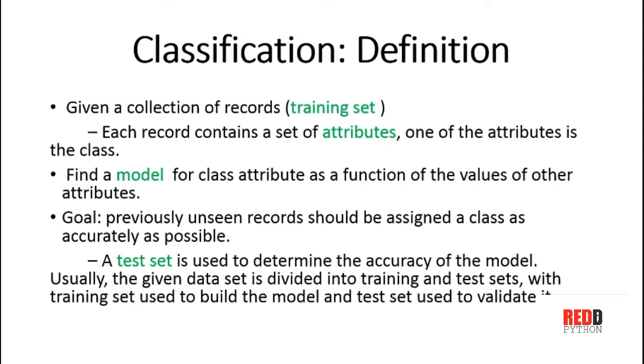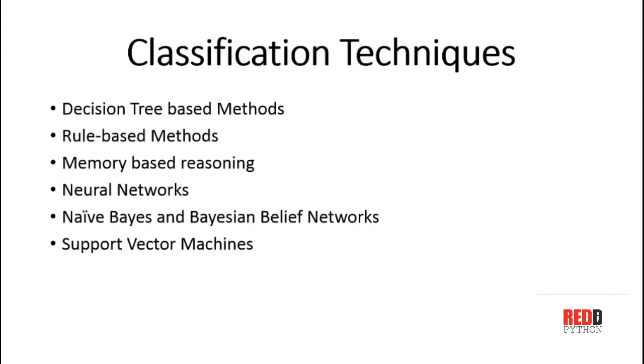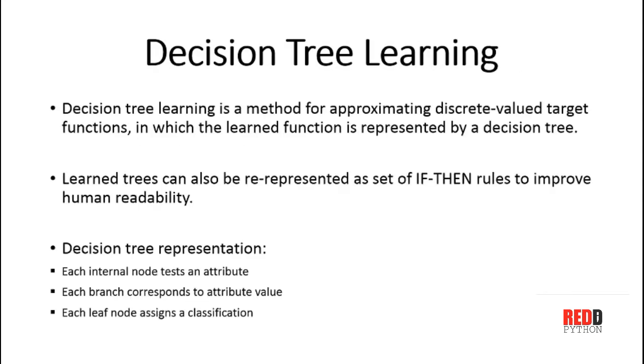Now this data will basically contain a set of attributes as well, and one of the attributes is going to be the class, that is the root node as well. We won't be going into the mathematical functions such as Gini and entropy and stuff like that. We'll just be going over the Python code and show you that as well. Now, classification has some techniques that we'll be following in the series ahead as well. And today you'll be doing decision tree, then you've got neural networks, naive Bayes, support vector machines.